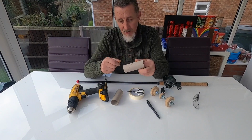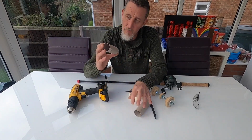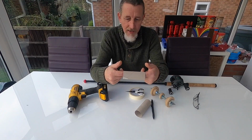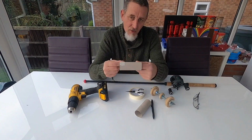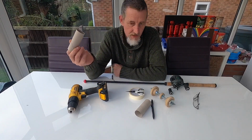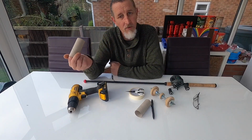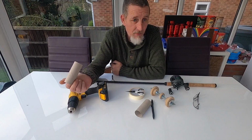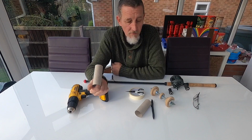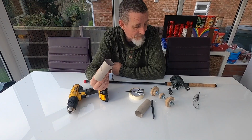It would wind on by hand and reverse to another tube, and then he would put that tube in the actual toilet roll holder in our bathroom and wind it back to the reel that way. I've continued that, just brought it up to date a little bit. I've been using this method for years and I've never had problems, and I can't understand why people have problems loading line. It's a very simple process, but I'm going to go through it with you step by step.